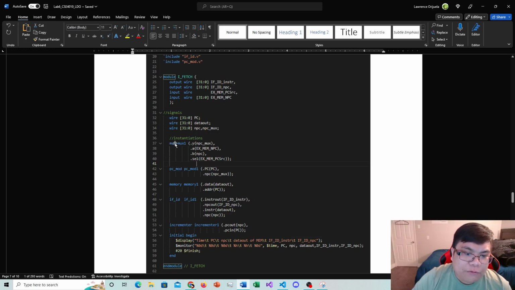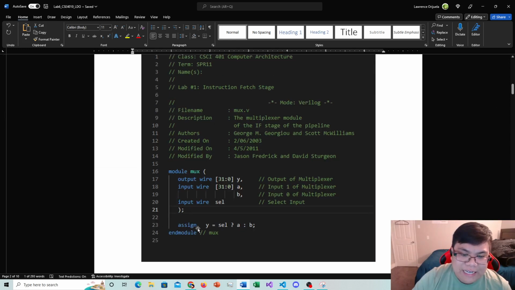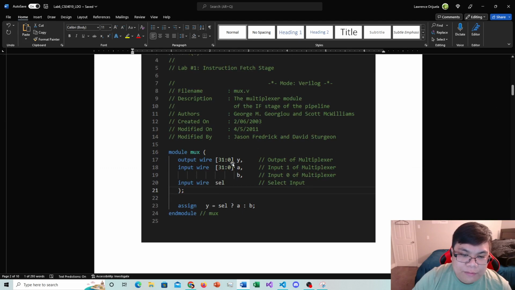Okay, so over here we declare an instantiation of the multiplexer, our mux, which is all the way up here. We declare an instance of this. Remember, mux requires 3 inputs and 1 output: 2 32-bit inputs, a 1-bit input, and a 32-bit output.